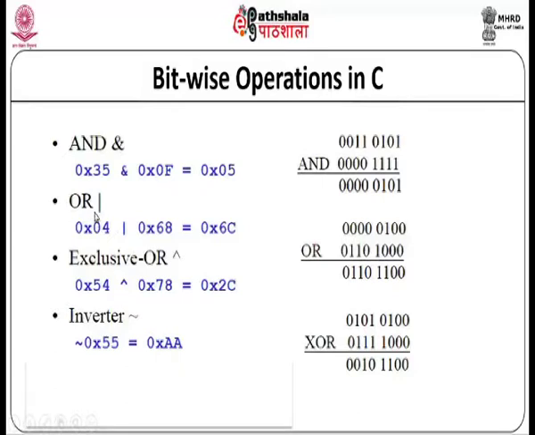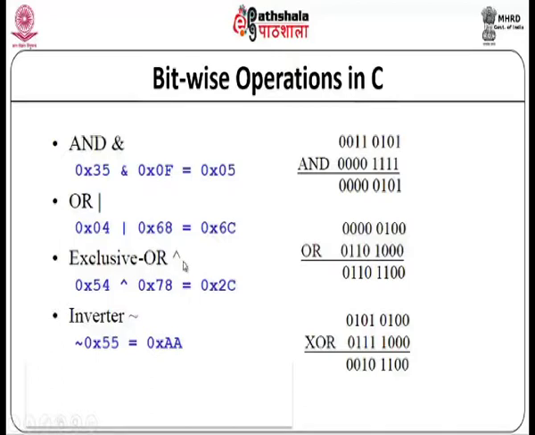When I am looking at the OR gate, these two hexadecimal numbers are ORed together using this particular symbol, which says that OR is done. That means if either one of the bits is 1, then it will give you the value of 1. So, when 0x04 is ORed with 0x68, we will be getting a value of 0x6C. The 0x is telling you that it is a hexadecimal number.